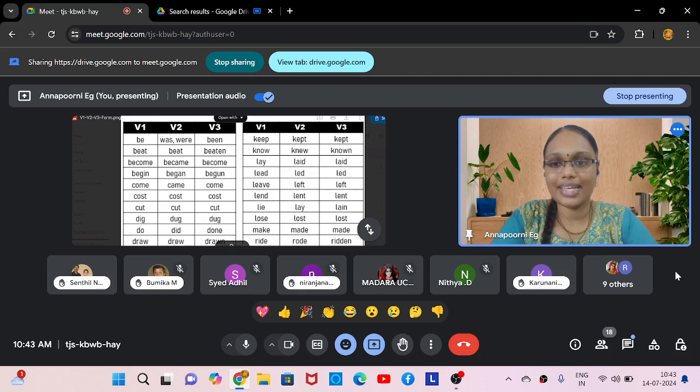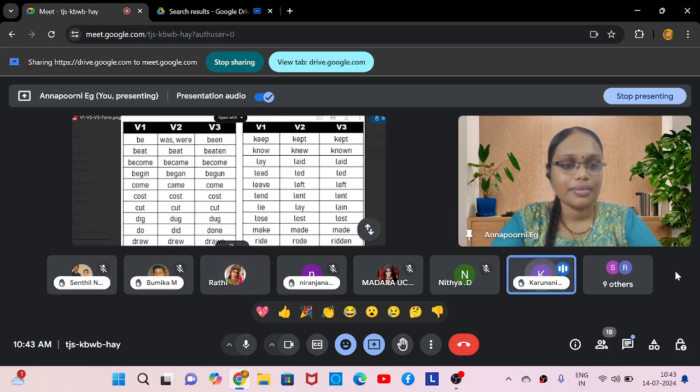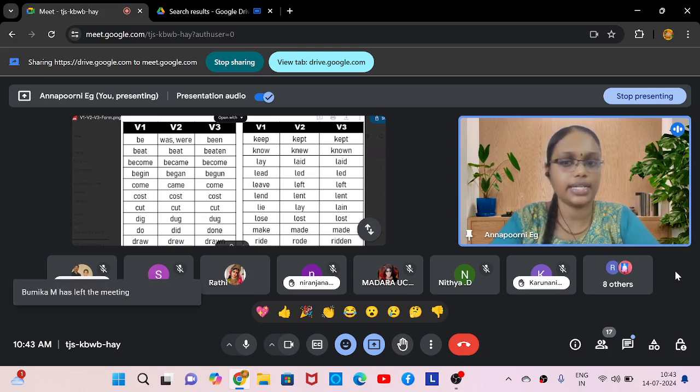Okay. Anybody can? Yes, ma'am. Begin with this line. Okay. Okay, you asked whether the sentence needs to begin with begin. It is not necessary that it should start with begin. I think you have understood like that. You just need to add the word begin in the sentence anywhere, in any part of the sentence.